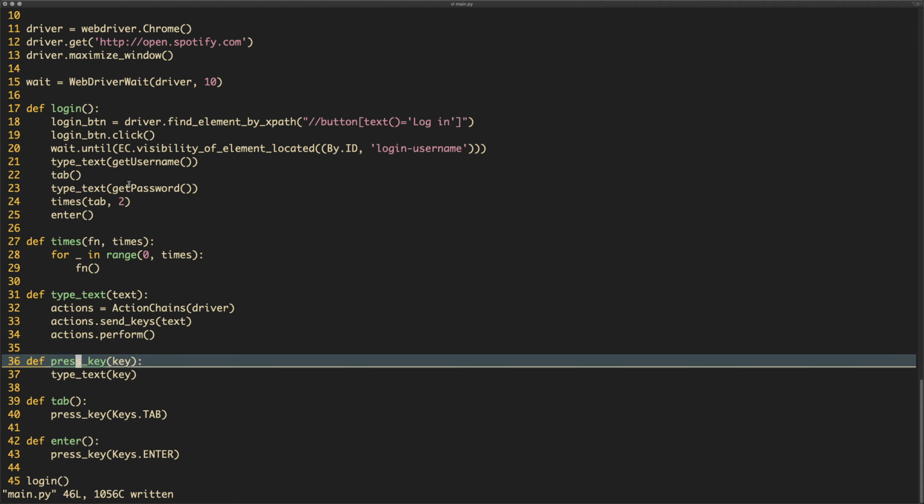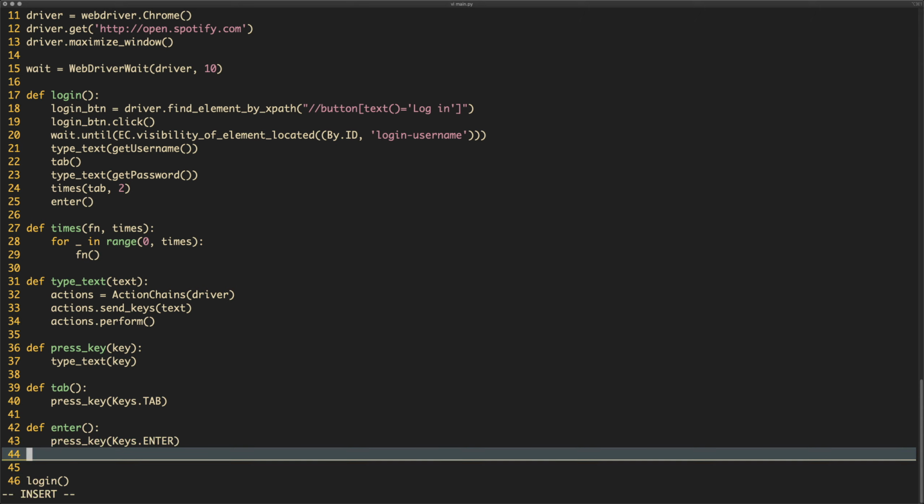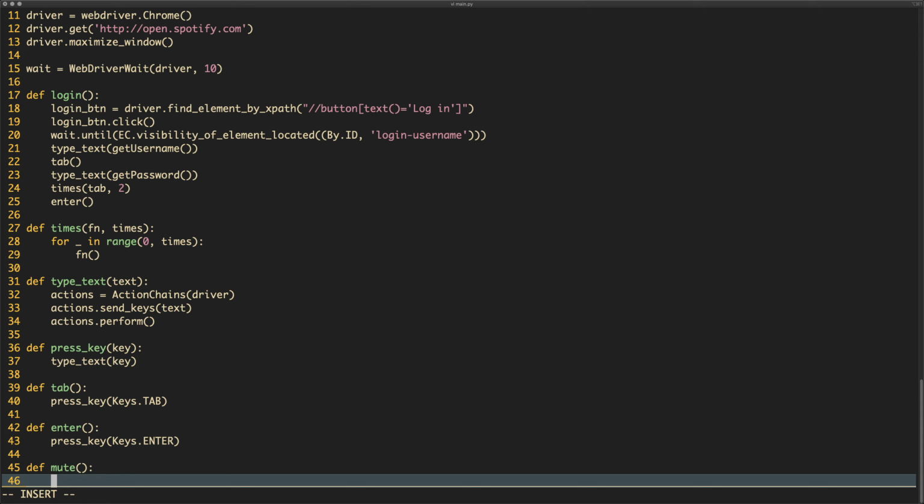And what do we need to do next? Well, what we need to do next is we need to figure out if actually we need to actually start pressing the mute and the non-mute buttons, right? So to do this, what I propose is to create two functions, one of which is going to call the other function, the other one's just going to be mute. So one of them is going to be mute, and we're going to say mute like this.